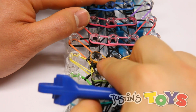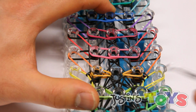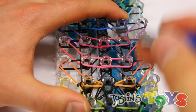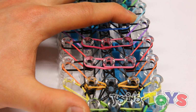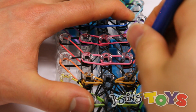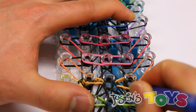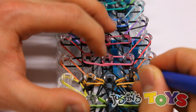Okay, so that was one sequence. Again, this is the start of the sequence. This is going to be the last sequence I do with commentary before I just start fast forwarding towards the end. All right, so in front of all of these bands, make sure you're just grabbing that top one that's going this way.